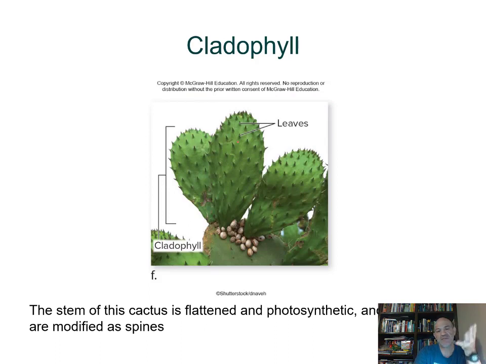So keep in mind here, this looks like our familiar prickly pear cactus. Check that out. I just noticed there's some snails clinging to the cladophyll there. The cladophyll itself looks like a leaf, but this is the stem. The spines are not thorns, they're called spines, and the spines are reduced leaves. In this case, the leaves have become so reduced, they don't do the photosynthesis. Instead, the cladophyll does. And then those spines are modified to help protect the fleshy stems from herbivores.